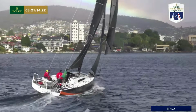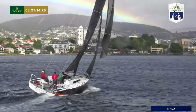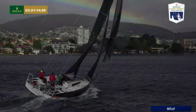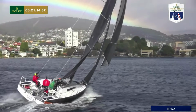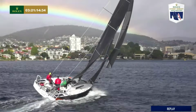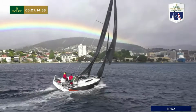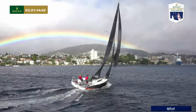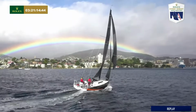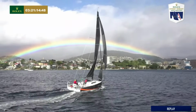And as I look at that rainbow, Peter, I'm reminded of the great statesman Lee Kuan Yew, the former Prime Minister of Singapore, and his words to the nation. He inspired a nation. Look at the horizon, follow that rainbow, and go ride it. Very appropriate for Rupert Henry and Jack Butel.